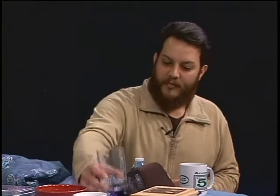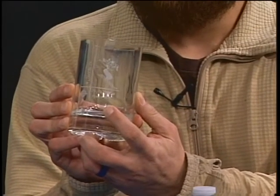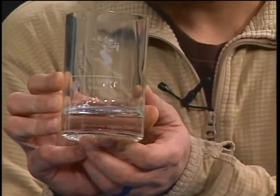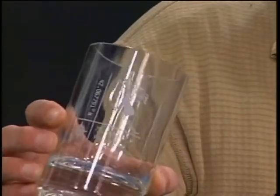This is an item from Doolittle Custom Engraving, and it's a recycled bottle that they etch these designs into. This one is Peek and Peak, and it's got the coordinates of Peek and Peak written on it, and a young lady skiing. Do they just cut off the top part of the bottle? I'm not exactly sure on their entire process, but this is just one item that they do.